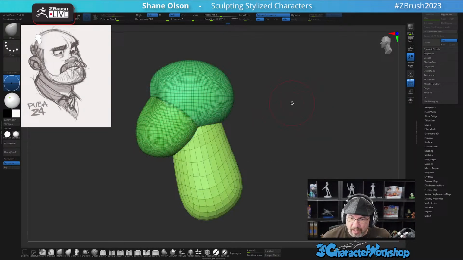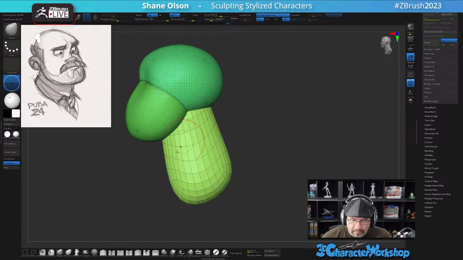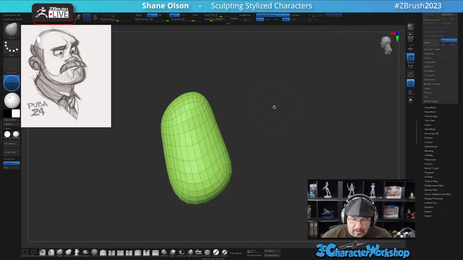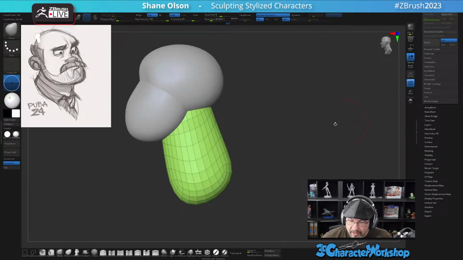Before I do that, I'm going to hit auto groups. So I have 3 different groups here. And this one is so low, I want to subdivide it. But before I do that, I don't want to subdivide the other 2 because they're already high enough. So I'm just going to split hidden, which is going to put this in its own group.